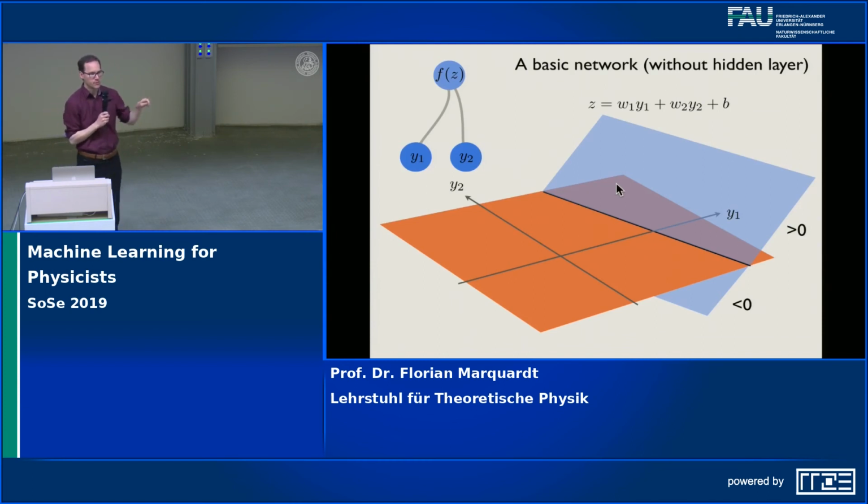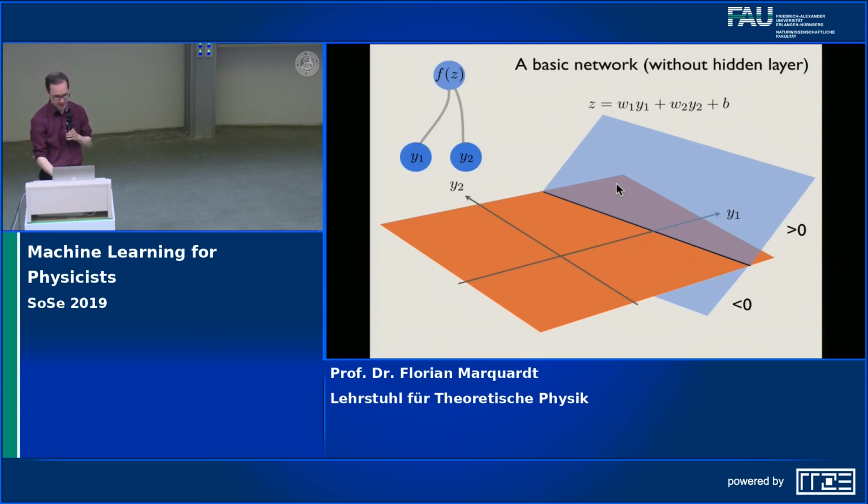For example, this rounded sigmoid step function: if the argument is negative, it gives 0 mostly. If the argument is positive, it gives 1, apart from the little rounding. So in order to figure out what the application of f does when I apply it to z, I have to track where z is positive and negative.